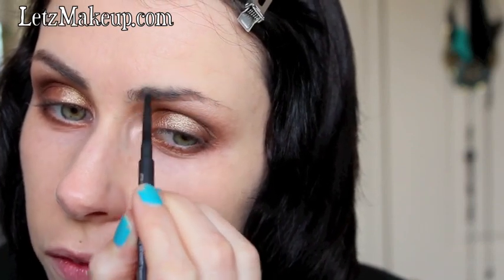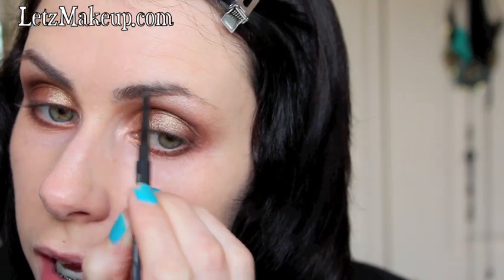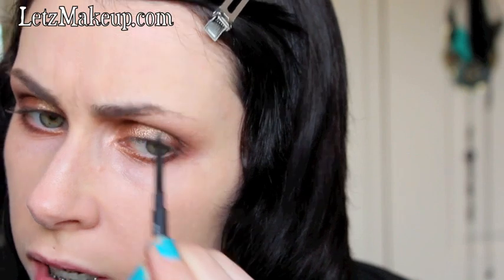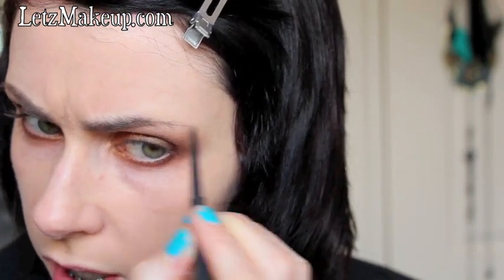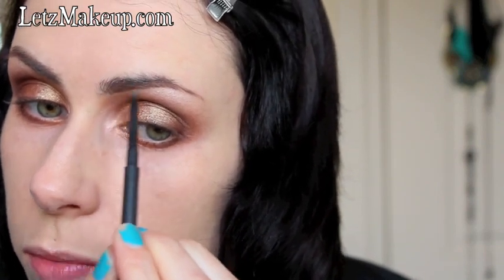So try and go for a soft enough arch, and the further out the arch, the more natural it is. If you're not used to filling in your eyebrows, if you have very, very, very fair eyebrows, it is a good idea to maybe have a go at doing them on the run up, you know, maybe a couple of months before the wedding, just so you'll get a chance to get used to seeing yourselves with a bit of eyebrows, because in the photographs, if you have very fair eyebrows that you don't fill in, they'll just disappear and you won't see them at all. So it is a good idea to put a little bit of something through them just to help them show up.